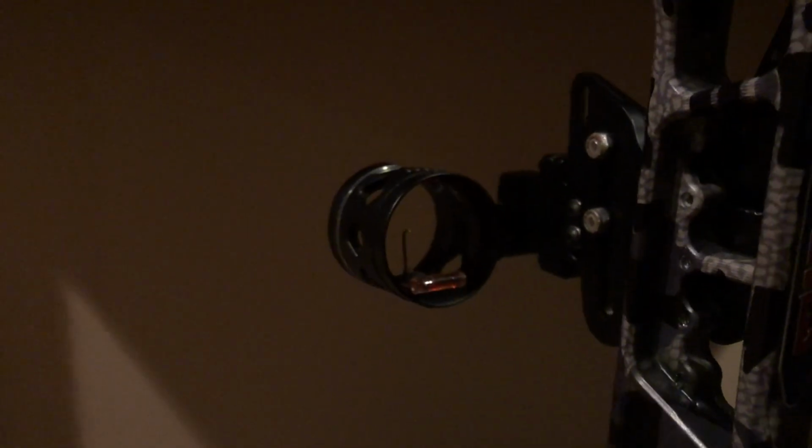Next item on the list here is going to be the sight. Now, this is probably where I get the hate, looking at the sight. I would say save a little bit, and that's probably being pretty safe here. If you're just hunting, you don't need a really nice sight to get it done. Is it convenient for me to have a single pin that I can just move to whatever yardage I want and have just one pin in my sight picture? Yeah, that's really nice. That's why I have it. I really enjoy having that clear sight picture.